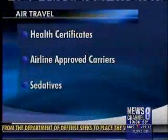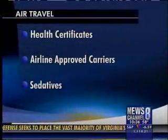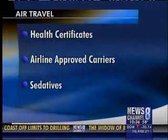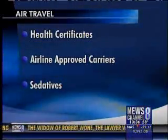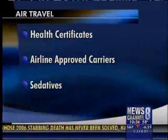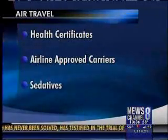One of the biggest things you have to do before you get on an airplane is go see your veterinarian, because it is actually required to have a travel health certificate that certifies that your pet is healthy enough to travel. You will have to show that to the airline before they allow your pet to go on. That has to be done within 10 to 14 days of your flight. And if you're going to be gone for longer than that, you may even have to visit a veterinarian while you're there to get another health certificate for coming back. So there's a lot to think about if you're going to bring your pet along.